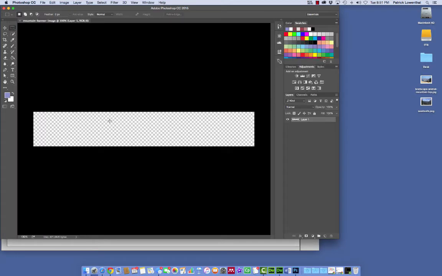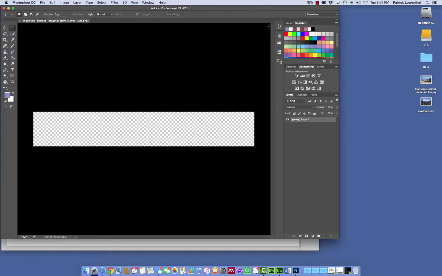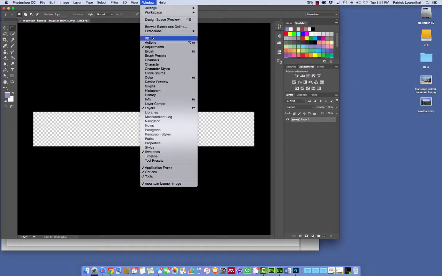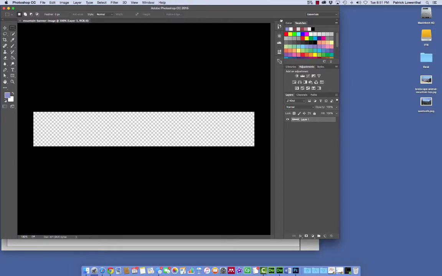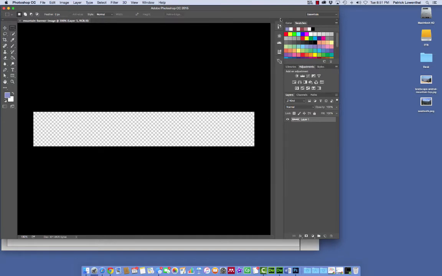Okay, so now it's already set this up for me, and it's already set up like this, where this is the dimensions I want. So you'll notice over here that you have your basic tools. Just like with Dreamweaver, you have your panels or windows, if you will, over here, and so you can select these and they will show up. You can do all kinds of things to adjust your screen.